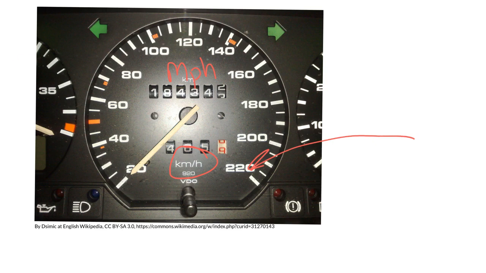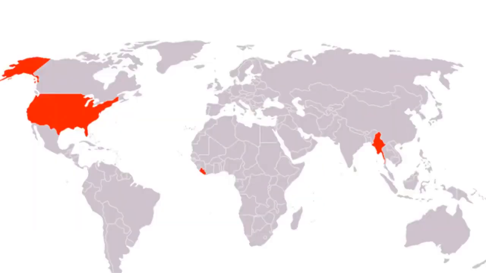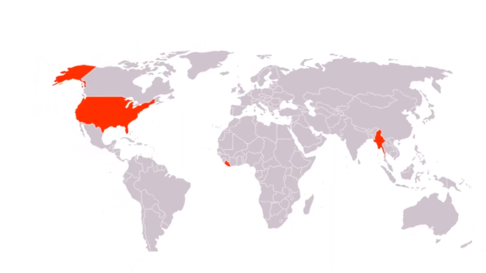United States. Now this map is actually a map of all of the countries in the world, the ones in red, that do not use the metric system. So the United States is one of those countries. We measure in miles per hour. Other countries in the world will measure in kilometers per hour. They might measure in grams. They might measure in liters. We don't measure that way.